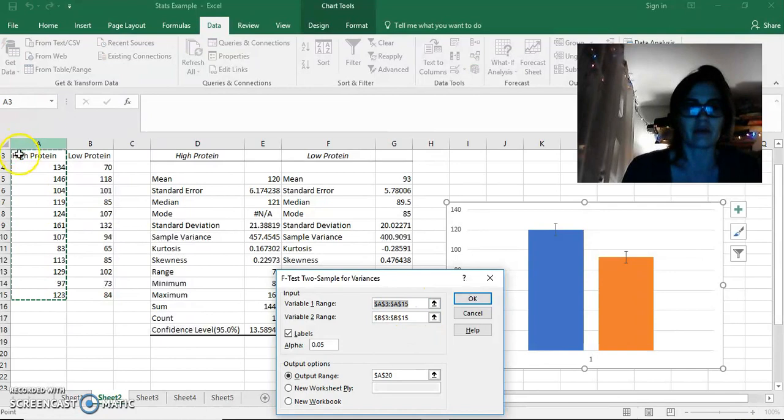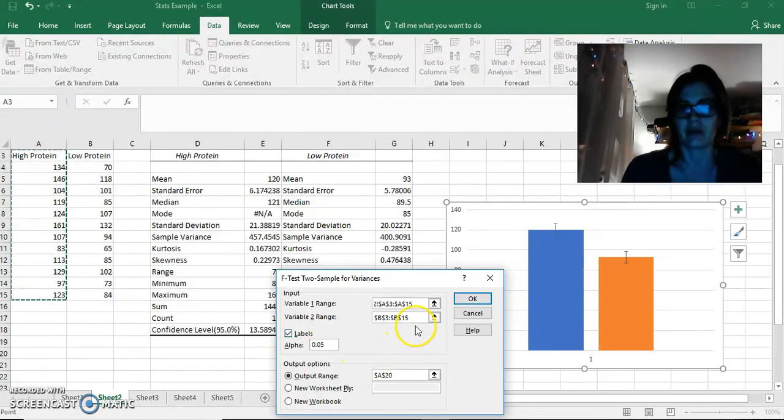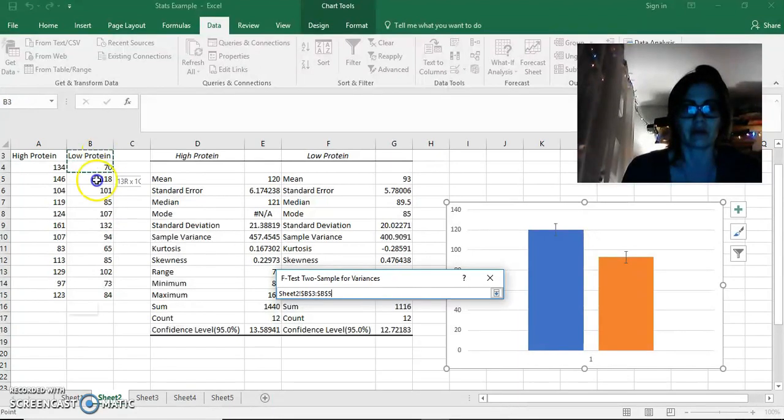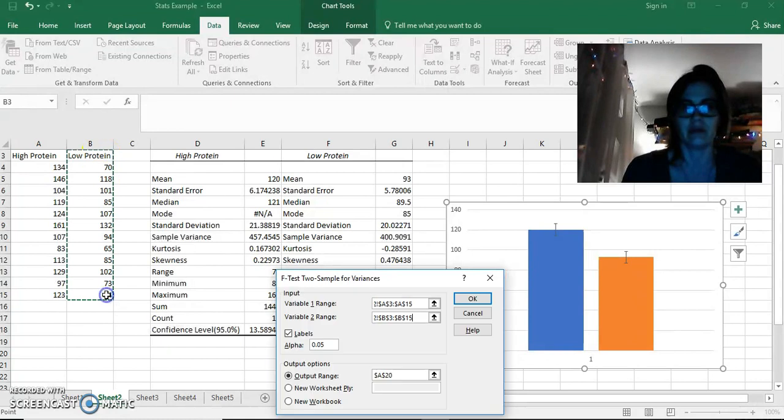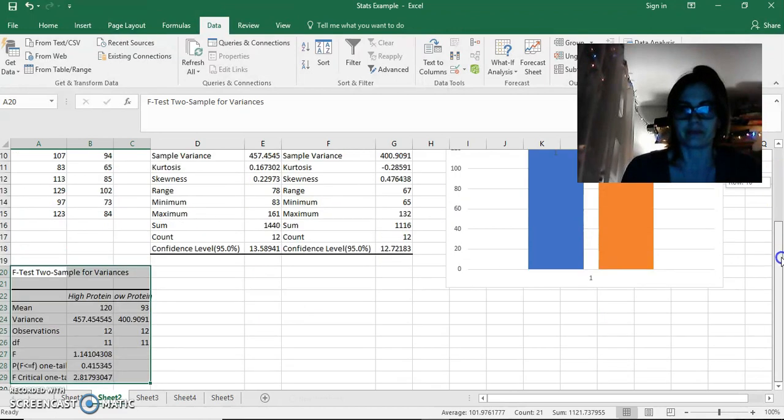In order to do that, we're going to select the high protein versus the low protein, which is, there we go. The output range, A20. That's good, like a good place to put it. Labels are there. Excellent. So now we have an F test.